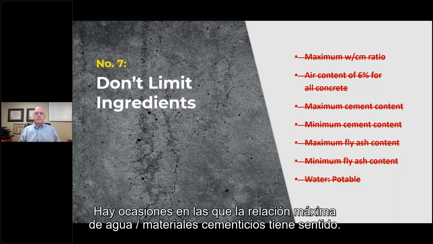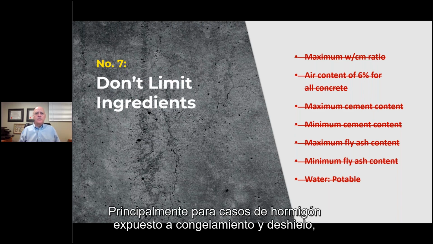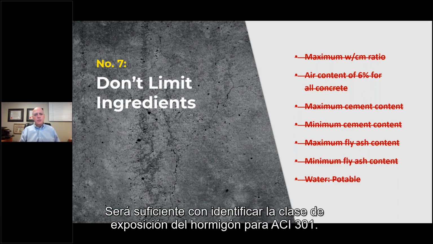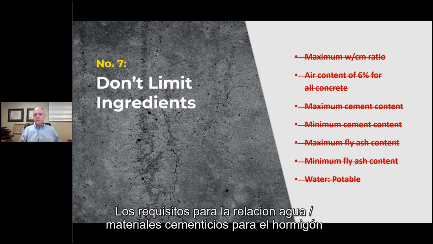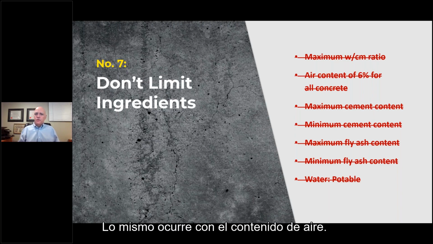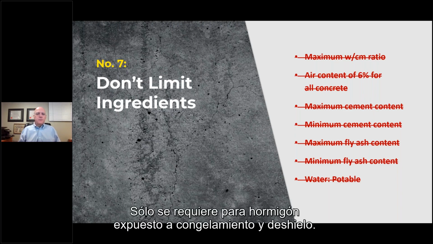In most cases, requiring a maximum water cementitious materials ratio is unnecessary and drives up cement content. There are times when a maximum water cementitious materials ratio makes sense, mostly for cases of concrete exposed to freezing and thawing, but it is not necessary to call it out in the specification. Identifying the exposure class of concrete per ACI 318 and ACI 301 will suffice. The requirements for water cementitious materials ratio for concrete exposed to freezing and thawing are outlined in the specifications. The same is true for air content. It's only required for concrete exposed to freezing and thawing.